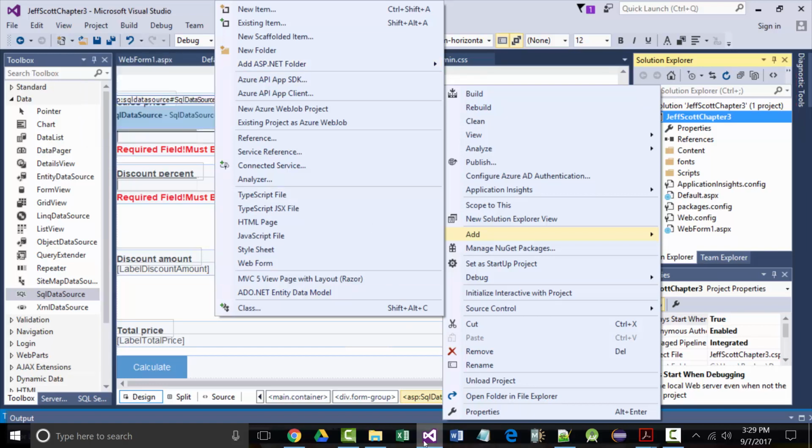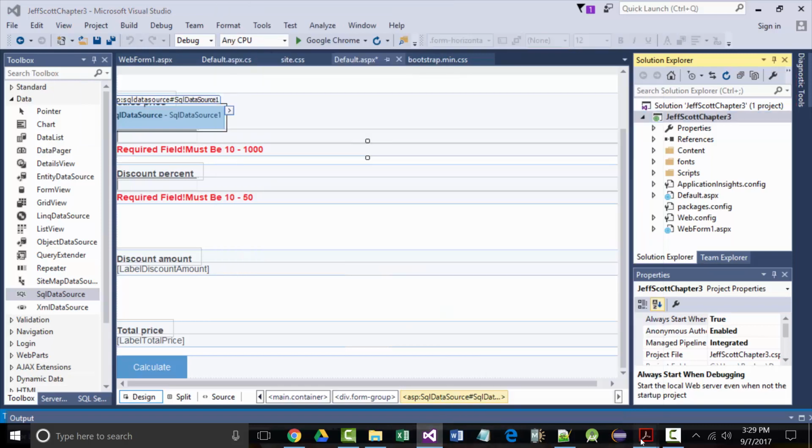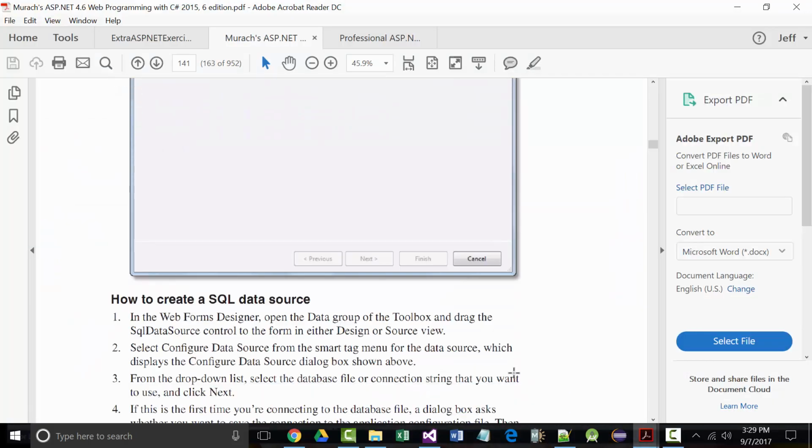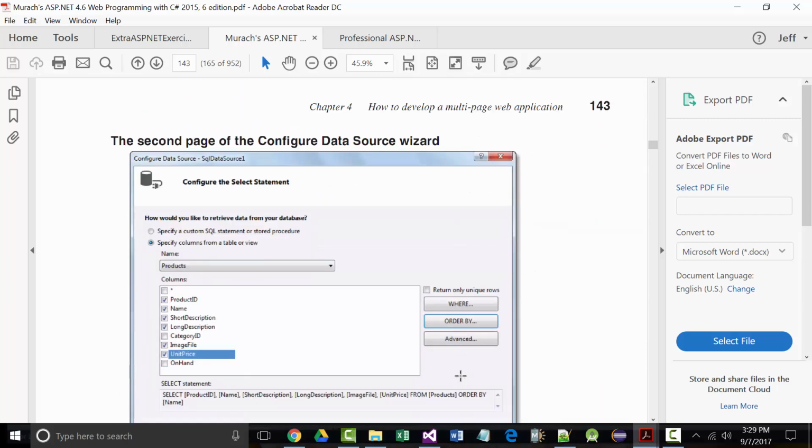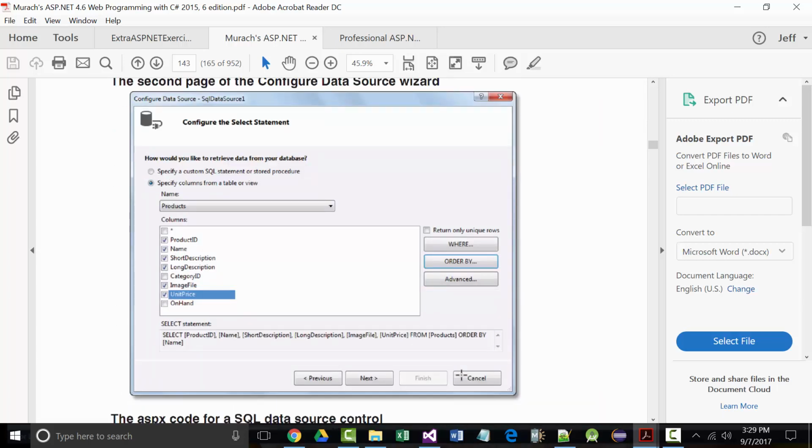Once you get in and start working with it, if I had a database here, please look on the screen or in your book on page 143. You're probably not going to remember it anyway, but I want to run over everything in here with you.